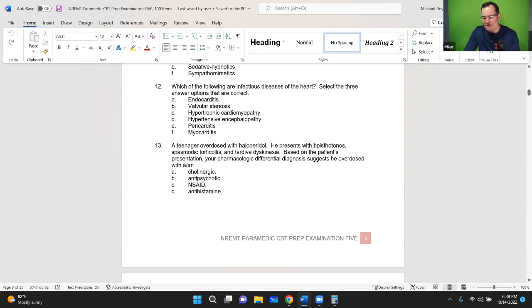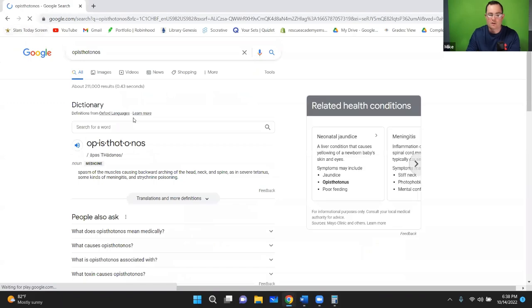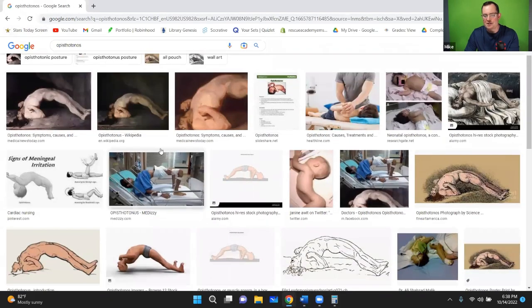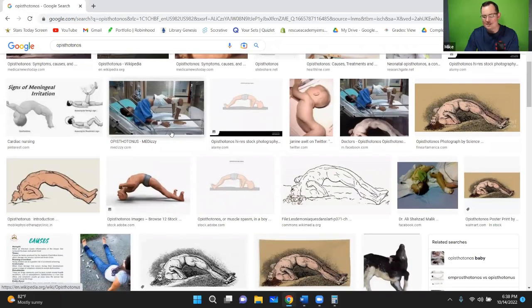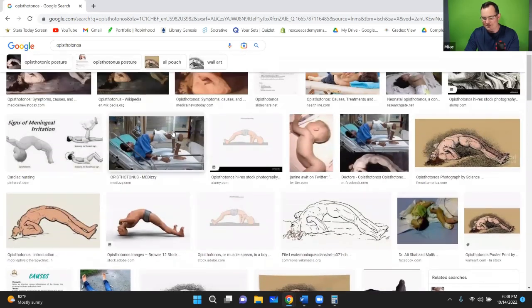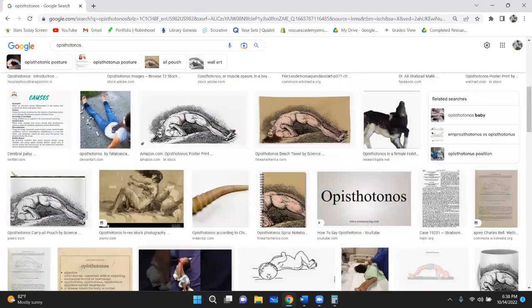Now it's funny because if I go ahead and look up each one of these words, and I know on the National Registry, you won't be able to. So you would have to know by just looking at the test question what it's asking. But take a look at this patient here. Oh my goodness. Brutal, right? It looks like somebody is literally having an exorcism. It does. Yeah, it looks identical to an exorcism.